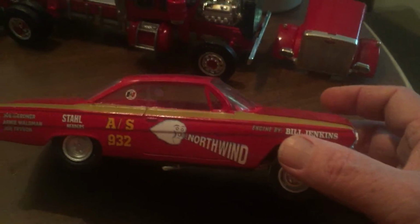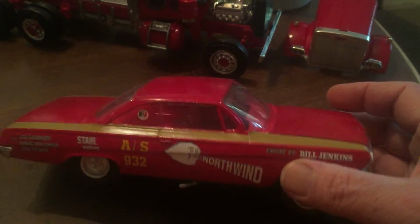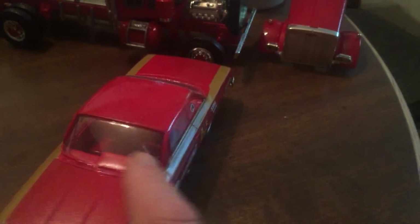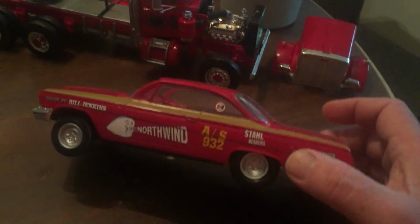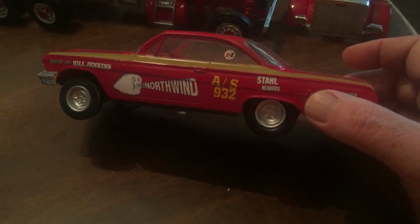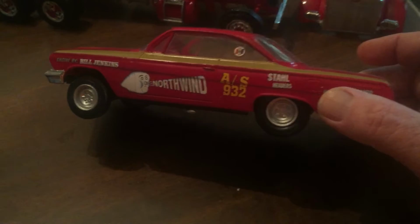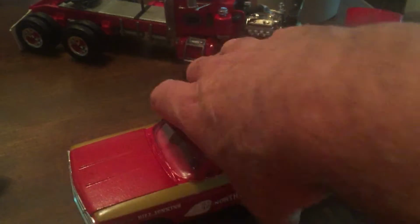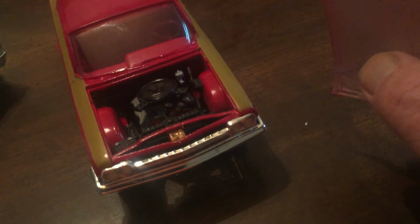This was, I believe, a 62 Chevy Bel Air, and I did it the drag race deal of it. This build was really fun too. You know, I kind of like Revell better than AMT, but sometimes AMT has more variety in their kits, and their tires and wheels are certainly better. But when you get a Revell kit, you don't have near the flash in it that you do with an AMT. But I do like some of the kits that they have out there. And I believe this was a 396. I'm not sure. I have to go back and look.